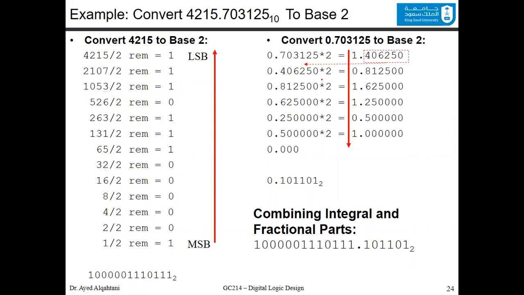And here, this number is bigger than 0.5. So there must be an integral part here. There must be a 1. This is less than 0.5. It's a 0. 0.8, it's a 1. 0.6, more than 0.5, it's a 1. 0.25, less than 0.5, it's a 0. 0.5 exactly. So it's a 1. And you can practice the same method. You will find that this is the fraction part here, and this is the integral part, which we found here.